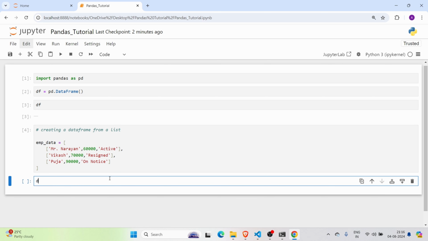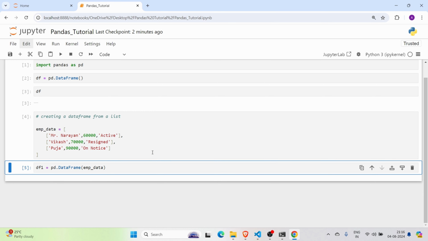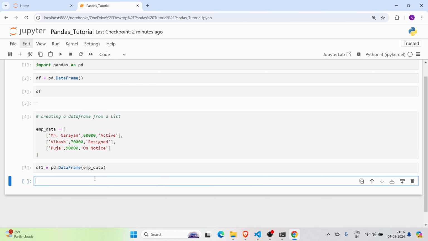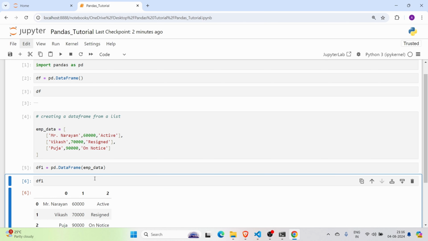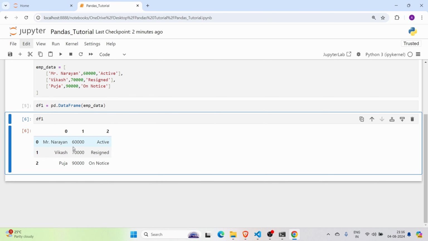As we have created the first df, we will do df1 equals pd.DataFrame, then we'll pass the employee data. Now our data frame has been created. If I print data frame 1, it shows all the details, but there are no column names.